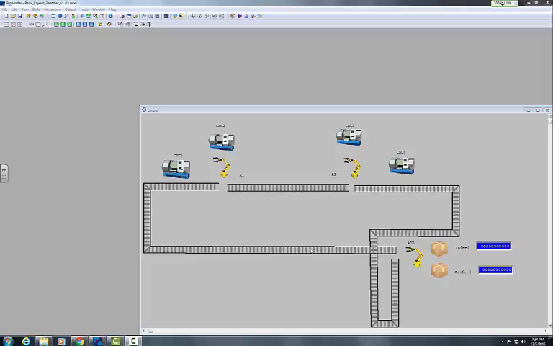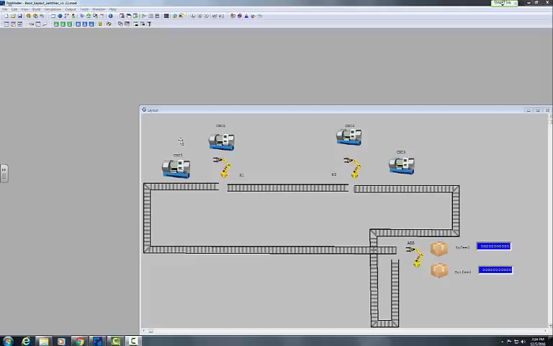So what you see on your screen right now is the simulation model of the existing test bed, which you can see in the Reconfigurable Manufacturing Systems Laboratory. Obviously, this modeling has been done using the software ProModel, which is a discrete event simulation software, free for all students and available on all Kane computers.